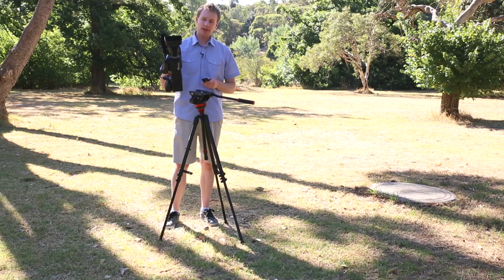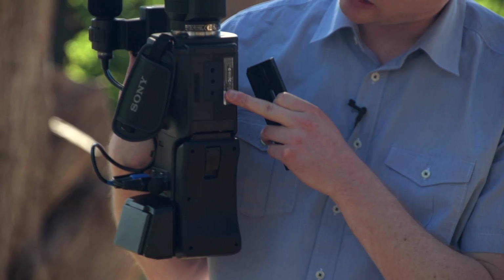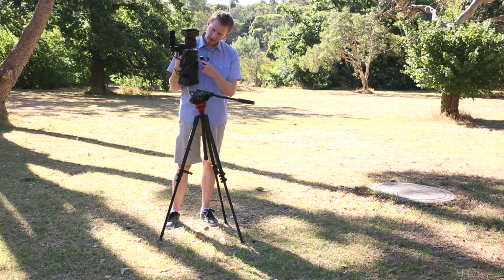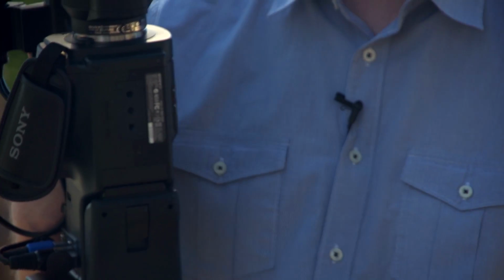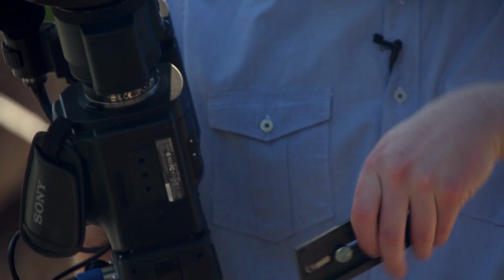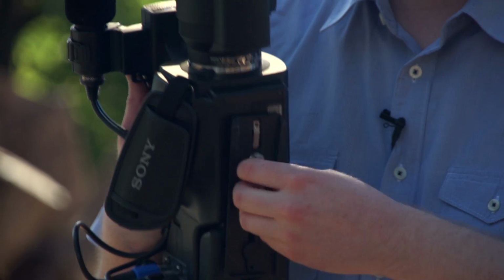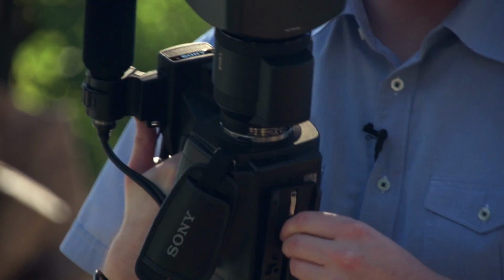I've got a camera here with me, and you'll see on the bottom of the camera there are three little holes. Now, with respect to the plate, we only need to actually use two of the holes. The middle one is what we'll put the gold nub into, and the back one in this instance is what I'm going to screw that silver screw into. So let's do that now. Get it on there nice and tight so the camera's not going to wobble or fall off.